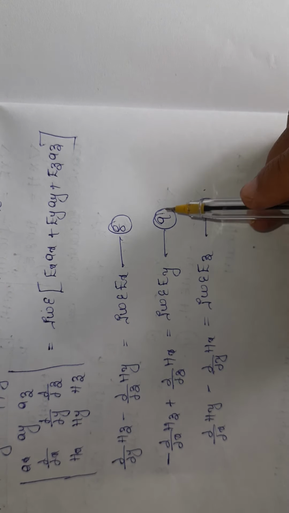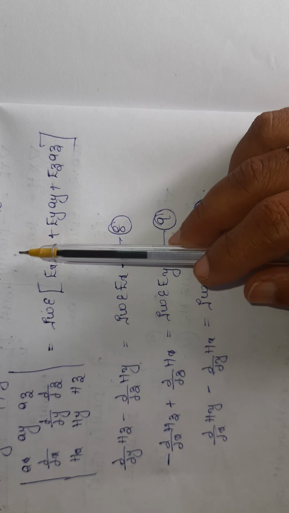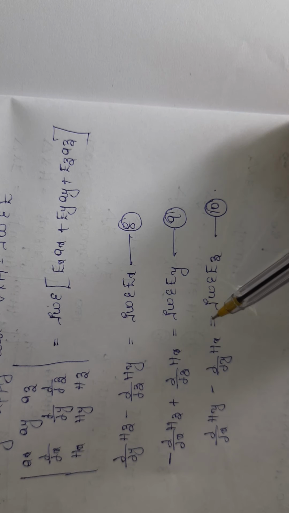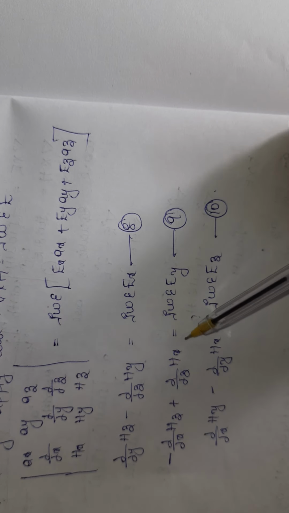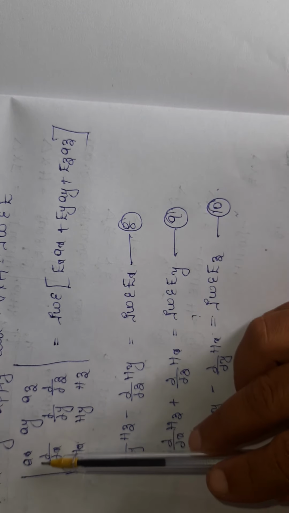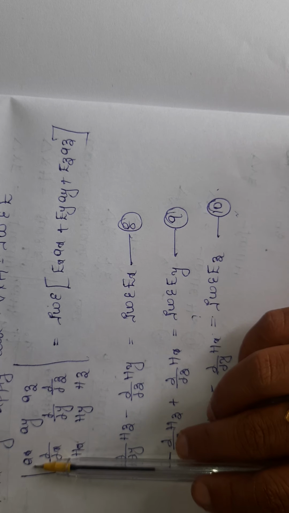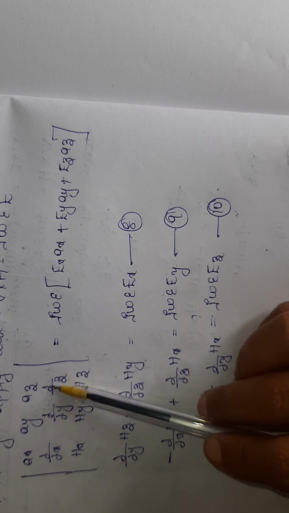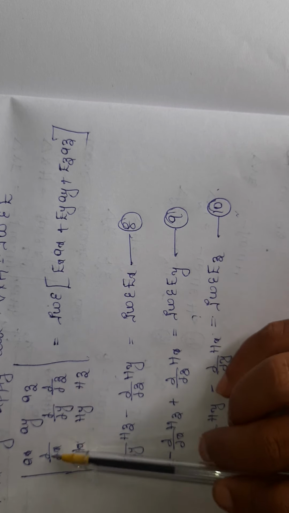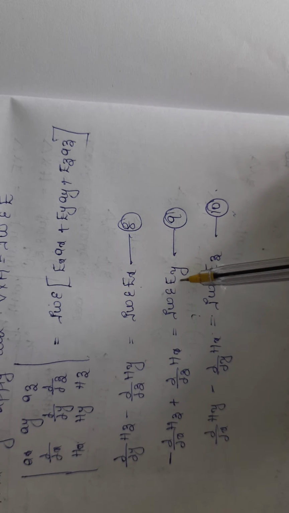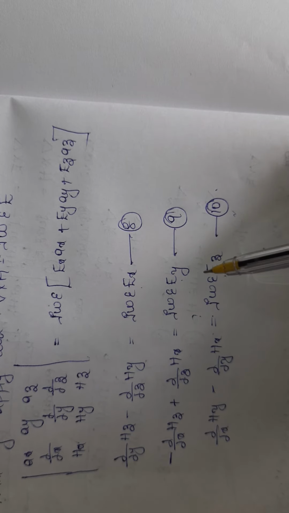So after expansion of del cross H is equal to j omega epsilon E, I have expanded the equation like this and I got the equations and I named them as 8, 9, 10. Okay, just I have expanded this determinant. So while writing the Ax component you have to consider these two. While writing the Ay you have to consider these two. While writing the Az you have to consider these two. Okay, for Ax this one, for Ay this one, for Az this one. Okay, so we have expanded del cross E and del cross H.